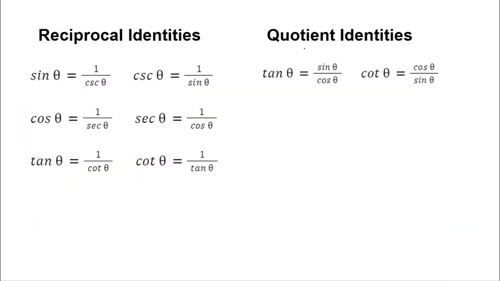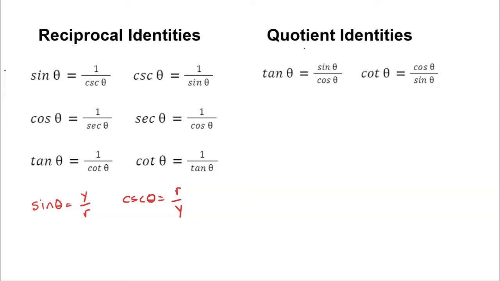So the first set of identities we want to talk about are the reciprocal identities and the quotient identities. These are pretty much the easiest to understand. Now, where do these come from? Remember, we learned that sine of theta equals y over r when you are on a non-unit circle. And we know that the reciprocal is cosecant of theta, which is r over y. That means that sine and cosecant are reciprocals. Hence, sine of theta equals 1 over cosecant, or cosecant equals 1 over sine. And the same can be true for cosine, secant, tangent, and cotangent.